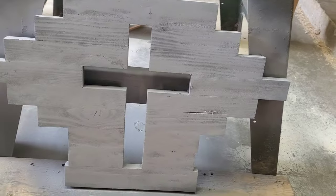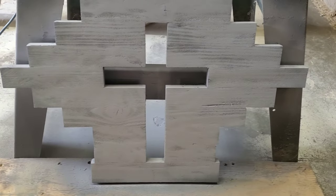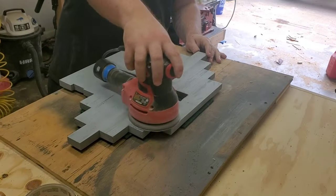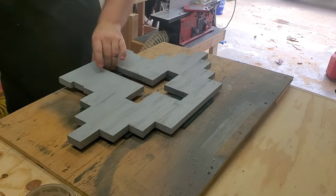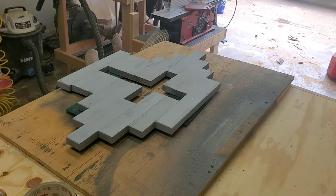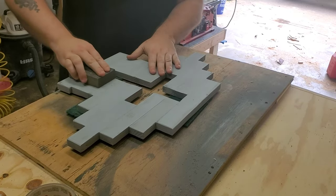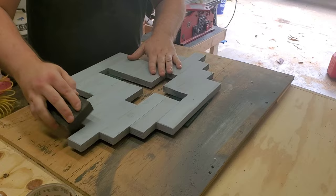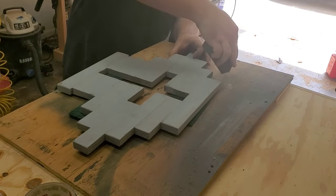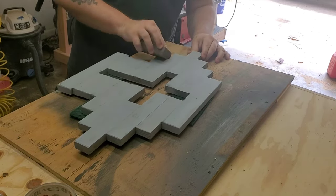Now, I didn't film myself painting this gray, but I put two coats on it. I just straight up forgot to turn the camera on. And then after that paint dries, we're going to hit it with a sander and do some distressing here. We're going to use a combination of a 5-inch orbital sander and then a 120 grit sanding sponge to just hit those edges, get a little distress going on there, make this thing look real good.